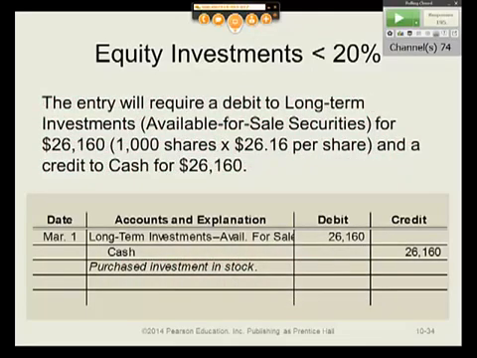The total value of the purchase, assuming no brokerage fees, and don't forget, we talk about assets being valued as the price plus reasonable and necessary expenses. Obviously, if there are brokerage fees included, they have to be added. So that includes everything. It's $26,160. So we debit the long-term investment account available for sale, and we credit the cash account. And that investment goes on the balance sheet as long or short term, depending on the company's intention or whether or not it's being used for working capital. That's available for sale. Typically, it's long term because you don't think you're going to sell it in the short run. Now, what about dividends?